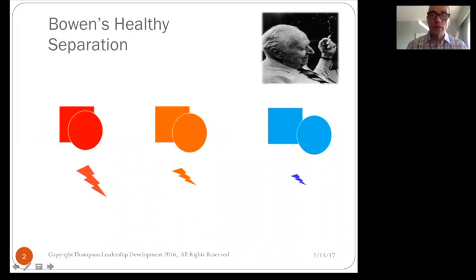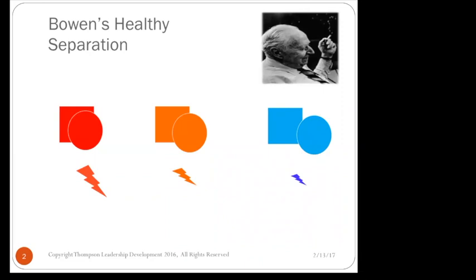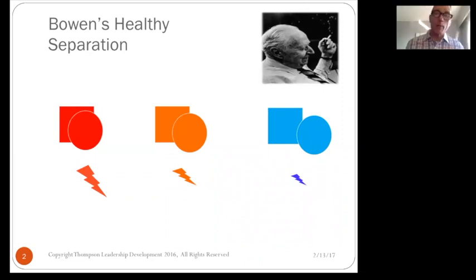Is it beauty? Is it IQ? Is it the ability to be conscious of the unconscious? It could be all kinds of different things. You could list some more. No, he says it's self. The degree of self a person has is the number one most important thing in determining their level of functioning throughout the lifetime, and a group can have a sort of level of self as well.